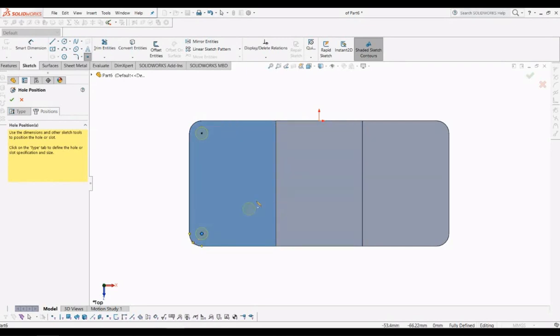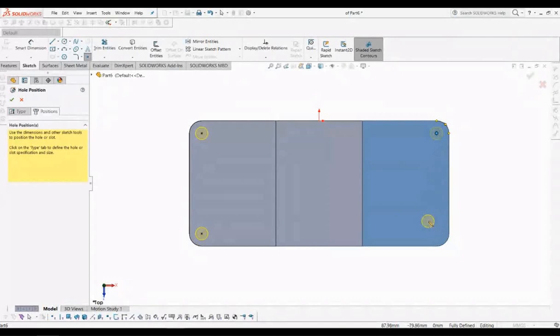Okay, now we are going to drill a third hole. We are going to place it on the fillet, and after we can see the small circle, we bring it towards the small circle. After it's perfectly aligned, we click left click.